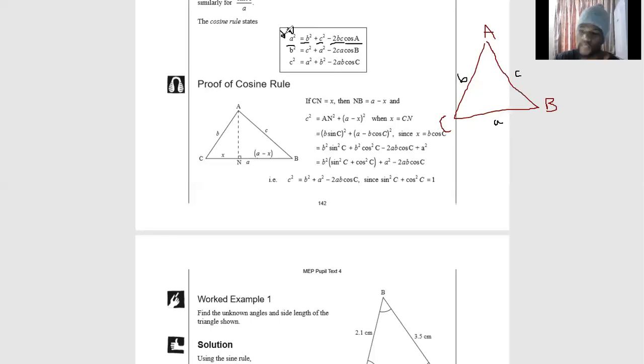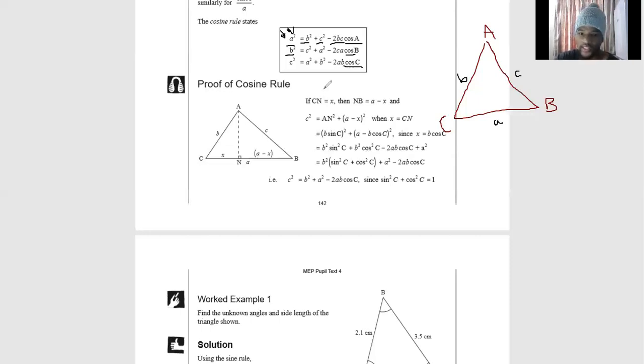But you don't have to memorise this. Remember, I told you that they will give you formulas. For example, b squared is equal to a squared plus c squared minus 2ac, and then which angle is opposite? This one is b, so it will be cos of b. So this one will always be cos. That is why it's called the cos rule, right?